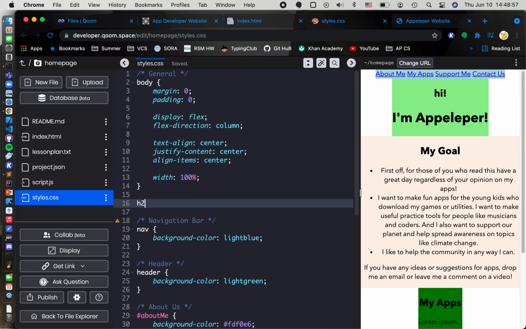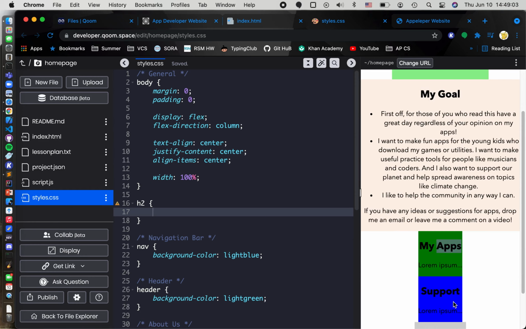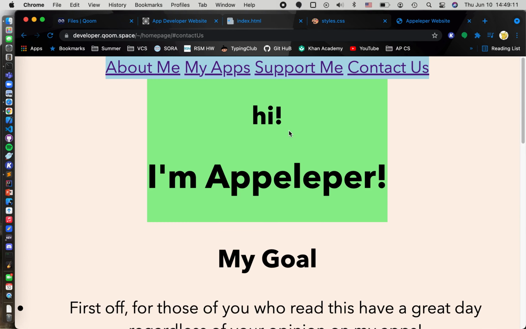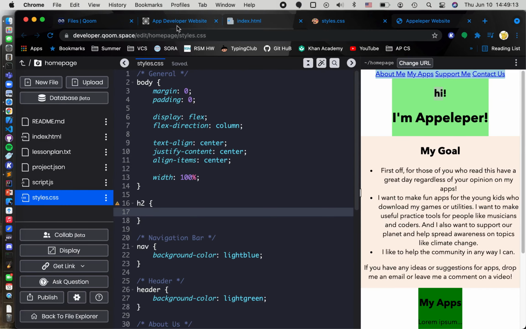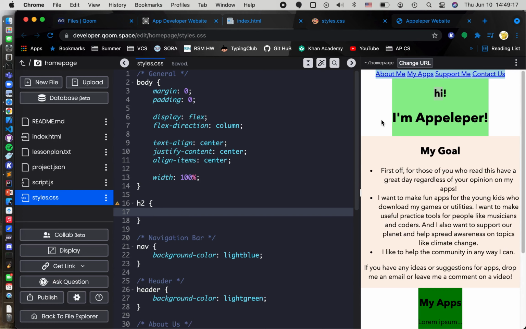Next thing you want to do is modify the H2 tag, which is all of our headers. So this is a header, this is a header, and hello is also a header. First, we want to make sure that it can become all uppercase, similar to this. We can have all uppercase letters without changing any of our actual text.